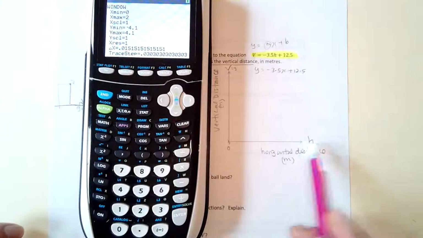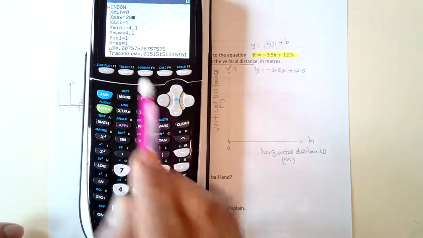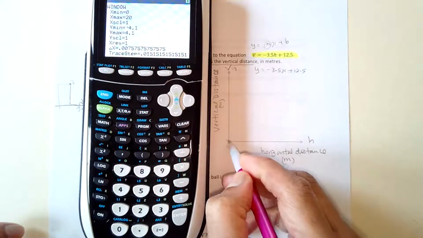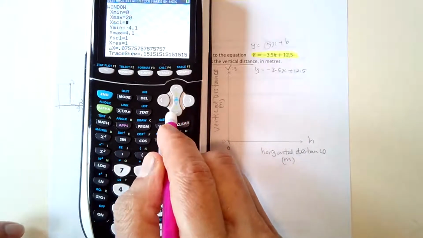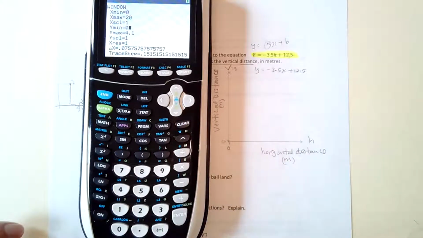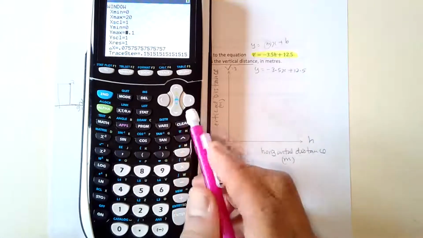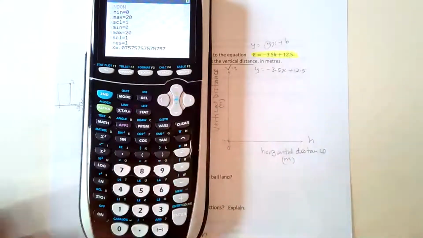Now, my x maximum, I want to go as maybe 20. Let's try 20. I'm doing a guesstimate here. And then my y minimum now, I'm going to be 0 here. You only play around with these, minimum 0, because you're not going below ground. This is ground level, right? And the height of the building, well, let's make that 20. This is my graph.